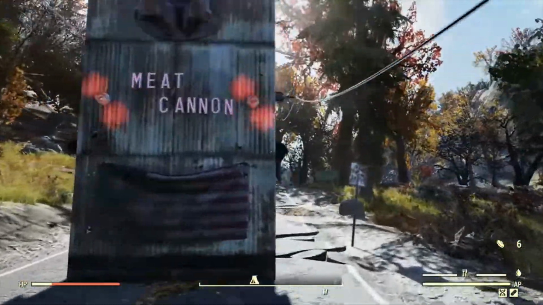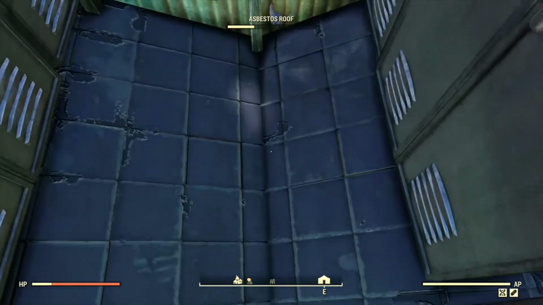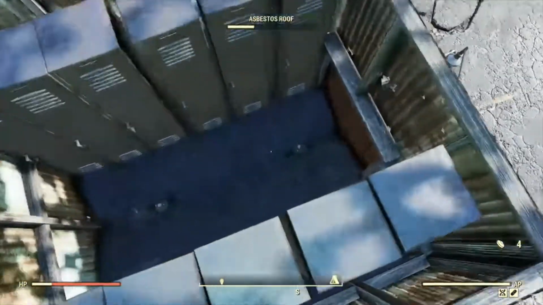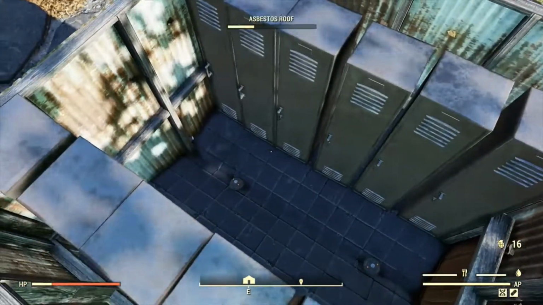And we're going to jump inside the meat cannon and load it. Now I lied, we're going to need to put our frag mines first, because this is going to be the quote-unquote gunpowder that makes this fire. And we're just going to put 2 in, so we'll put 1 on each side. And then we're going to take our explosive bait, just equip it, and just start throwing it in there. Yeah, so just put it in.